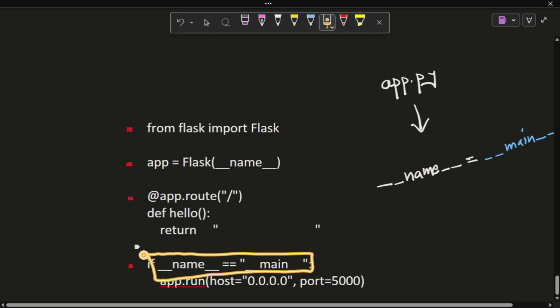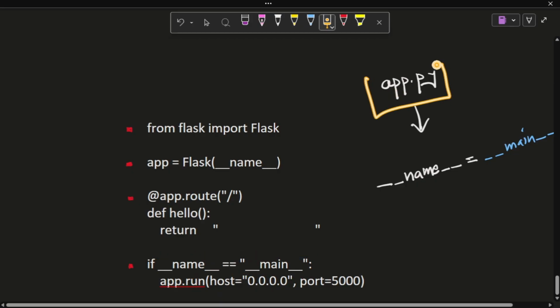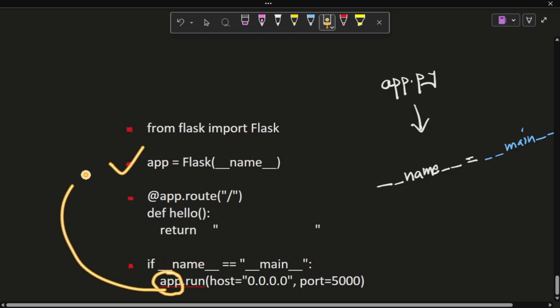As I've mentioned, if my file is the actual file that is going to be run, then the output should be this. If the output is properly this, then the next line would get executed. And what is the next line? It is basically saying whatever app you have created in this line, just run it. Just run it.